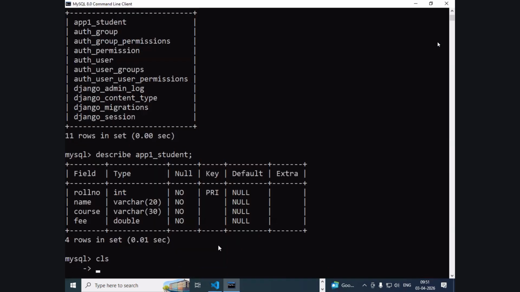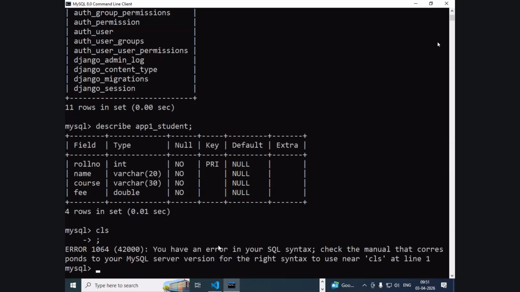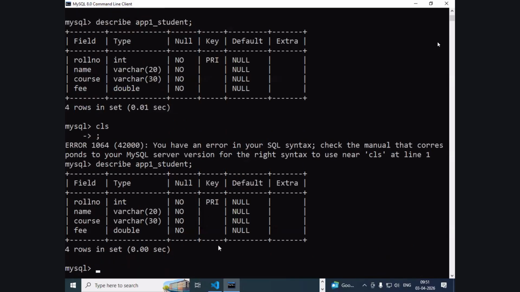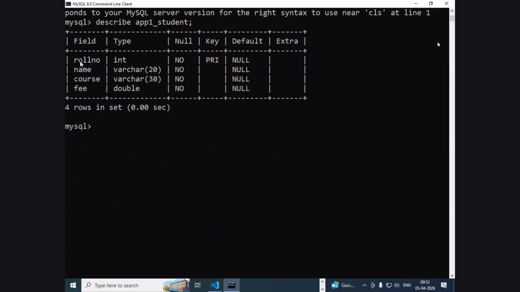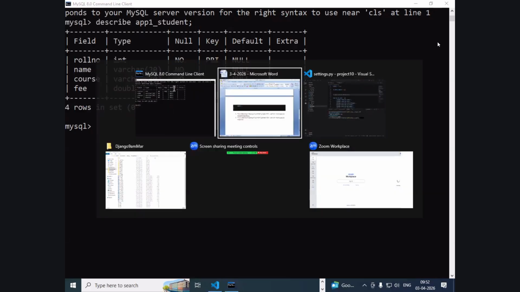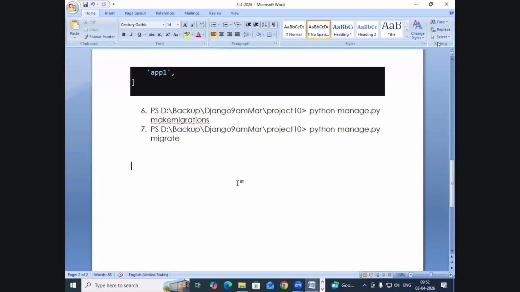Once the table is created, you can describe the structure of this table. Your table is created with roll number, name, course, and one more field. So check this in the backend. That's all. Then how to insert data, how to update, how to delete, how to read, because you are not doing these operations using SQL commands.